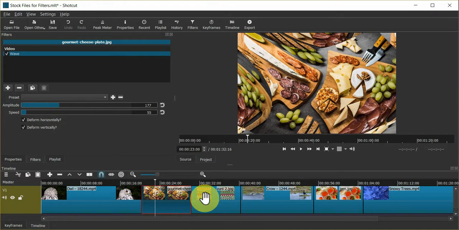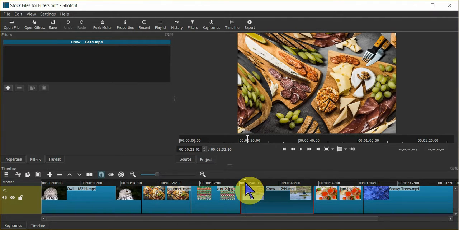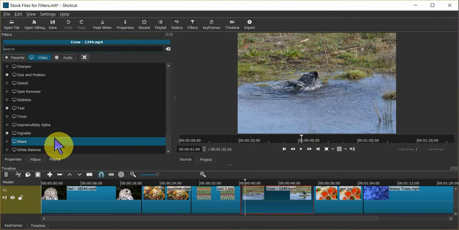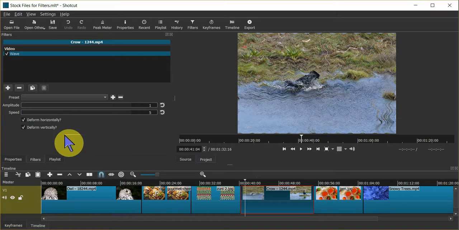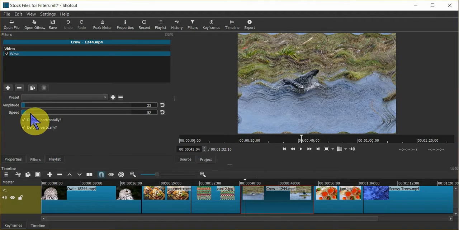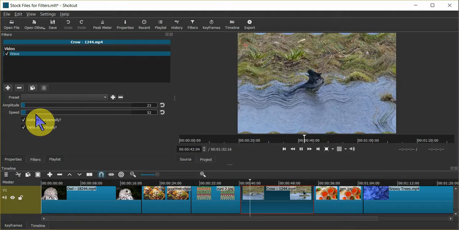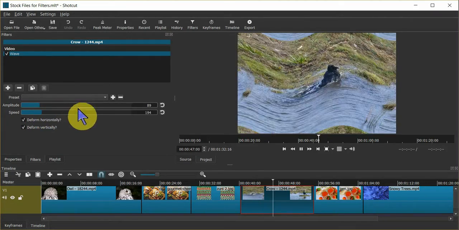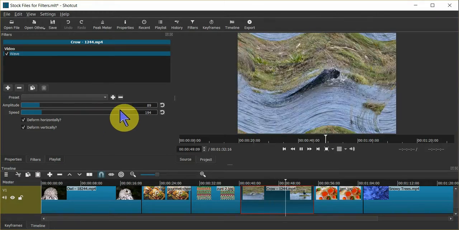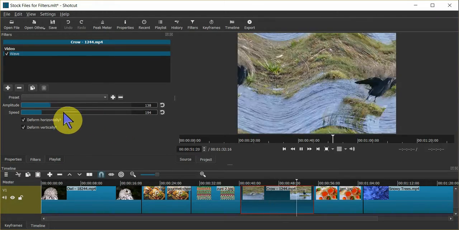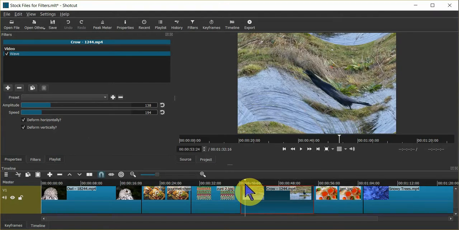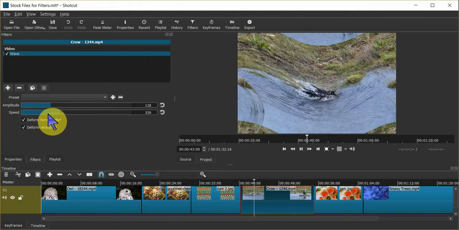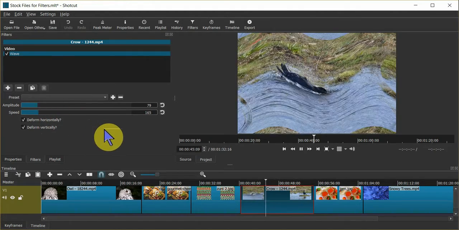Kind of interesting. But I'd put that down here on the crow too, just for grins and giggles. It kind of makes for an interesting look for this poor old crow trying to take a bath. Looks like he's thrashing around trying not to drown now, doesn't it? Or he's the surfing bird going over the waves. So you can do some interesting stuff. You know, it's just whatever you want to play with.